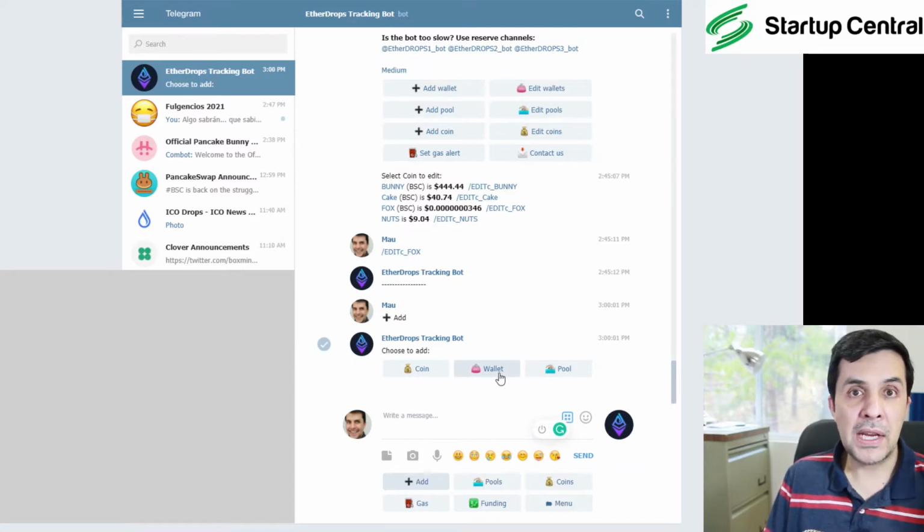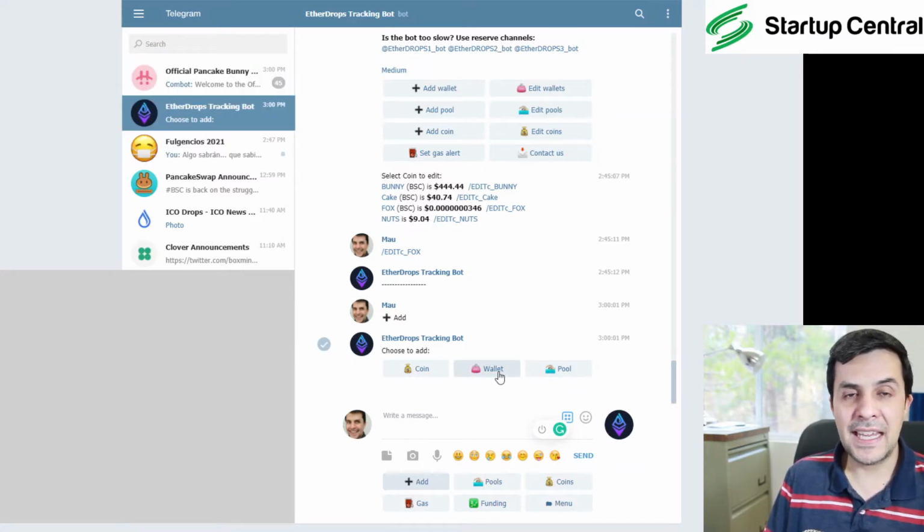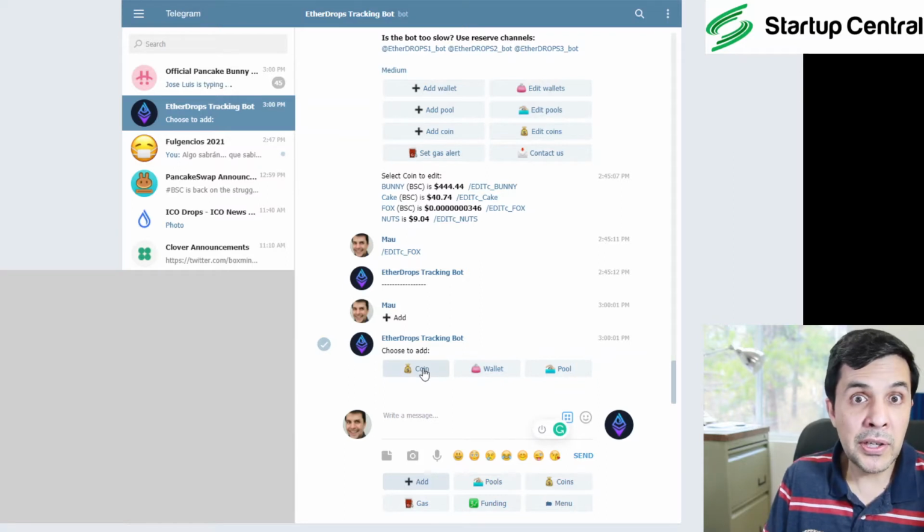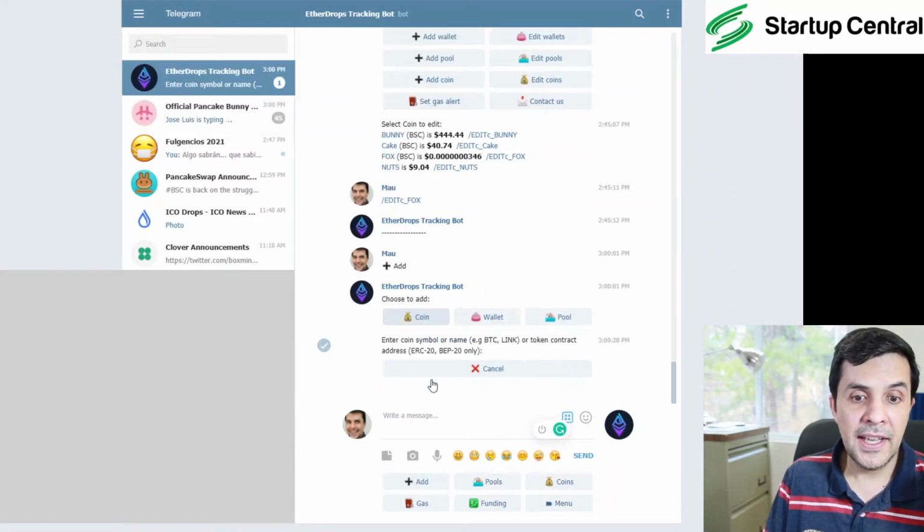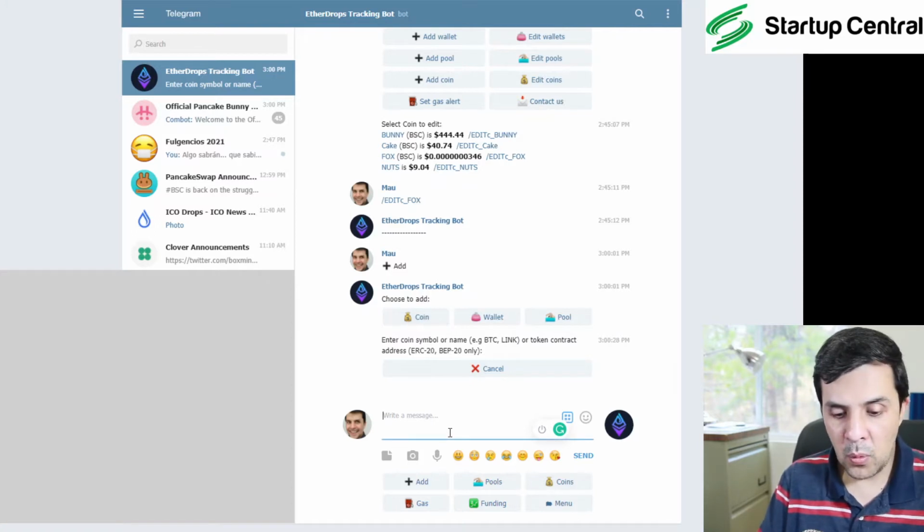So if you want to track your wallet, let's say you are scared that someone is going to be hacking your wallet and taking money off of it, you can enter your wallet address and it will tell you whatever happens to that wallet. So be that a transfer in, transfer out, whatever happens, you will be notified. But right now what we're going to be doing is adding a coin, and we're going to be adding a shitcoin. So it asks us what is the ticker of that coin.